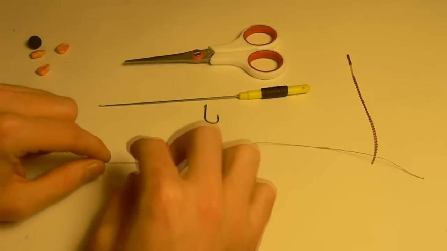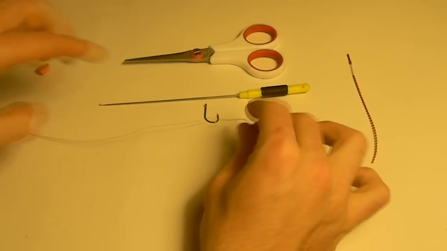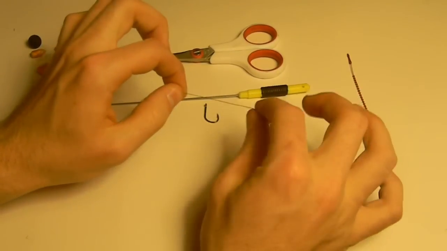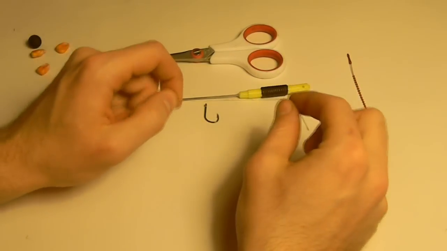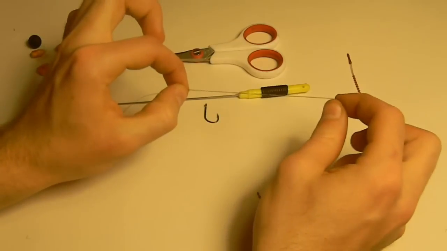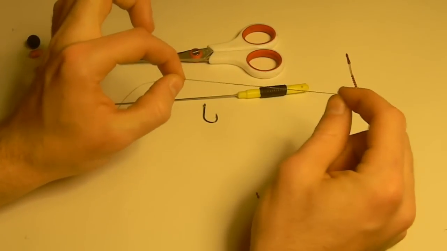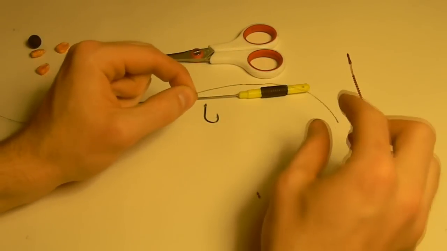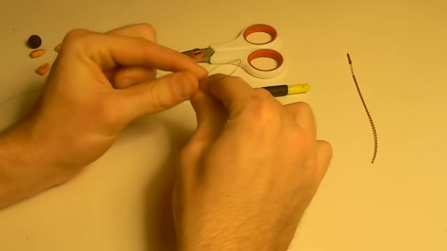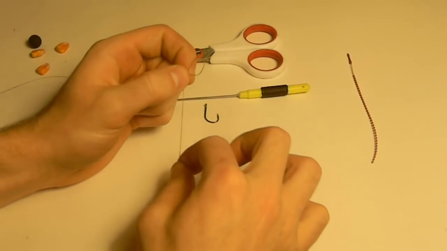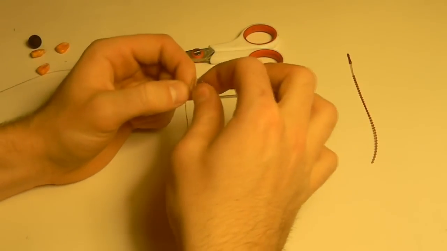The first step in making our hair rig is going to make a loop at the end of your knot. There are many ways to make a loop at the end of your knot, but I'm going to show you the way that I use mine. First, you're going to section off maybe about three or four inches on the end of your line. You're going to make a loop, maybe about the size of a dime, and then pinch.